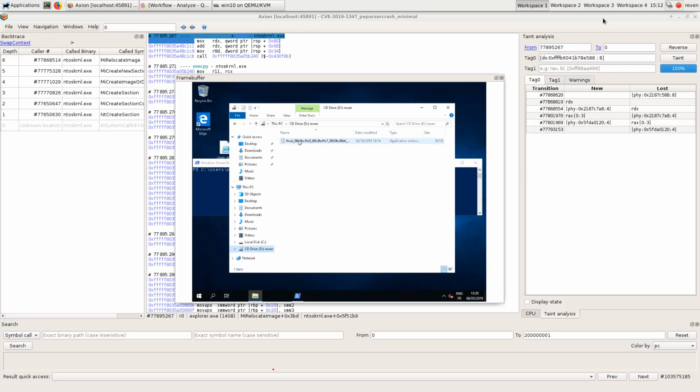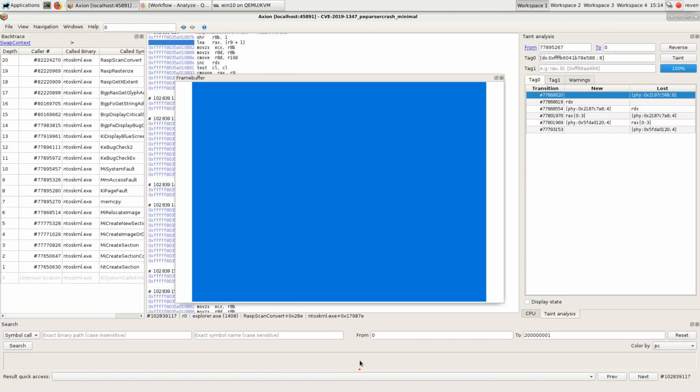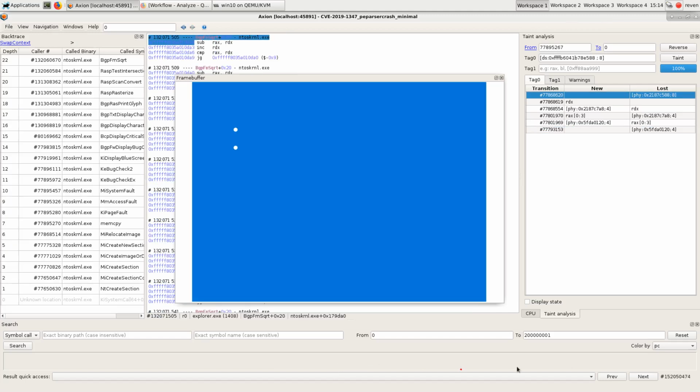In this one we'll have a look again at something we already presented in a previous blog article, but we felt was worth highlighting in its own video. So we're again working on that PE parser crash where an input PE file is read by the kernel, that triggers a bug, and in the end the system crashes.